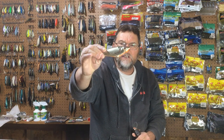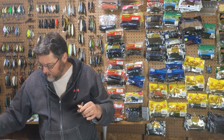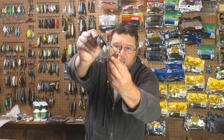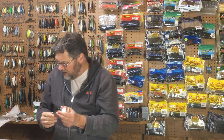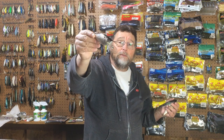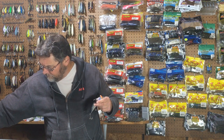Unfortunately, they still make the Bagley Monster Shad but I can't seem to find any with these smaller lips. This lip design here is a bigger lip than the ideal one. This is fine too — you can fish this on top slowly, makes a great wake bait. But the ones with the big lip don't work for topwater. They're still available; you can buy these straight from Bagley and at some other tackle outlets, but I can't find the ones with the smaller lips anywhere. I looked briefly before I started the video — there were a few on eBay but the prices were a little steep. So I don't know how available they are anymore.